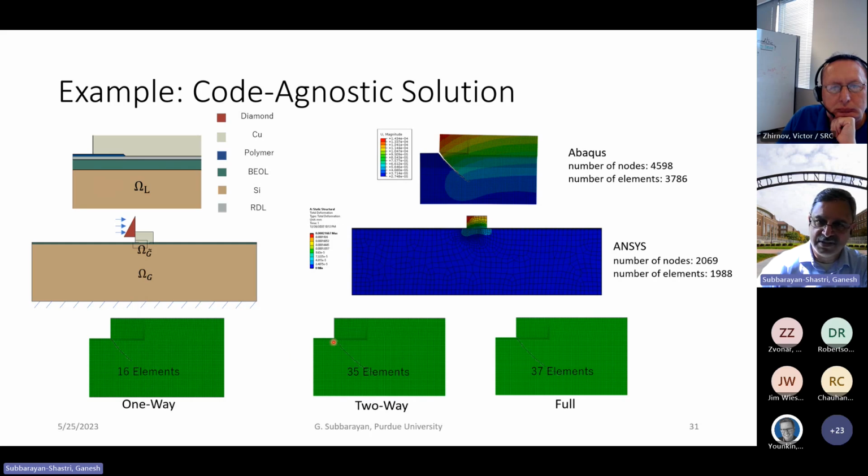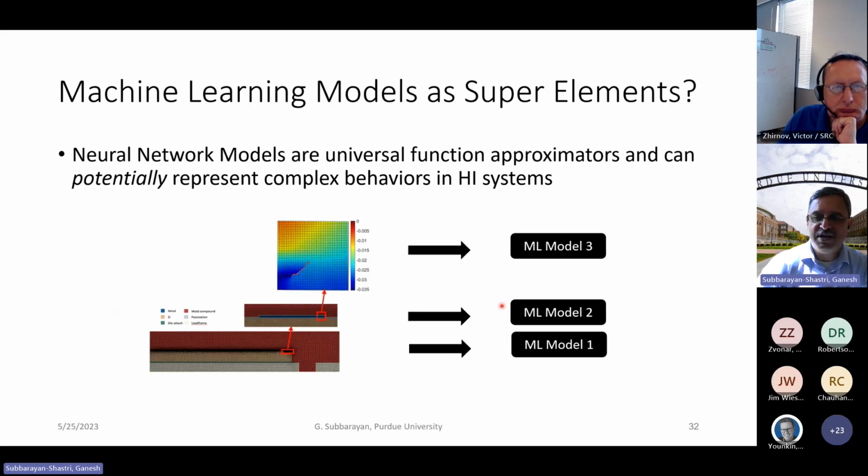What you're tracking here is the crack growth due to the bump shear process. So again, you can mix and match codes, etc. Okay, so one last slide on this topic. Now, if I have this sort of approach where I have a physical system hierarchy, but procedurally there is no hierarchy, then for each piece I can construct a machine learning model. And this way I can effect multi-scale modeling for these kinds of systems.